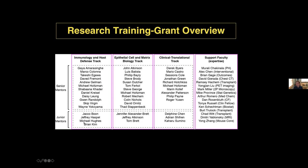And then junior mentors in training who are just beginning the pathway to fully establishing themselves as a researcher, which does two things. First of all, it gets you some closer peer experiences, I would say, at the level that you're trying to make progress. And secondly, it grooms these people for eventual roles as senior mentors that can do the job on their own, if that happens to be the case. And then we have a whole number of people in a support role, primarily designed to complement the skills of these people, but often to bring new techniques and technologies that sometimes they run for the school and might be relevant to your project. So having people like that on board, for example, if you were really interested in two-photon microscopy, you could bring Mark Miller into the project and incorporate that into your research approach.